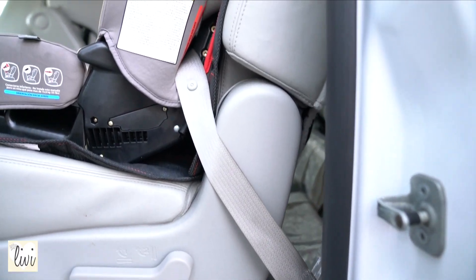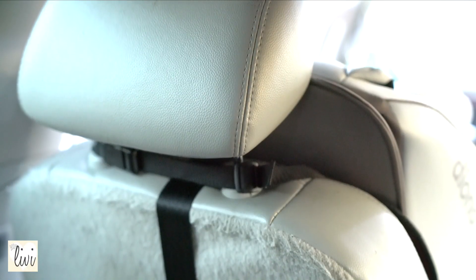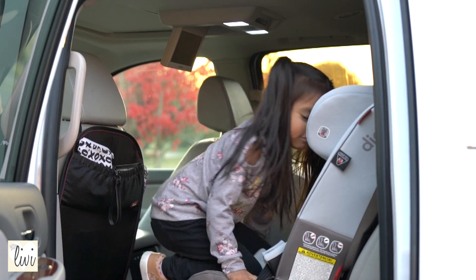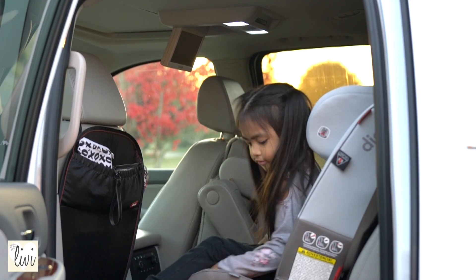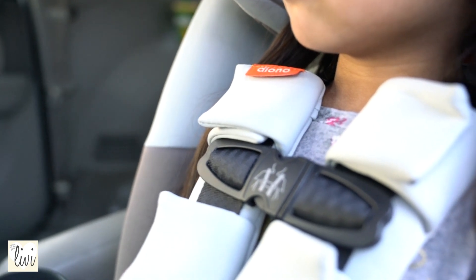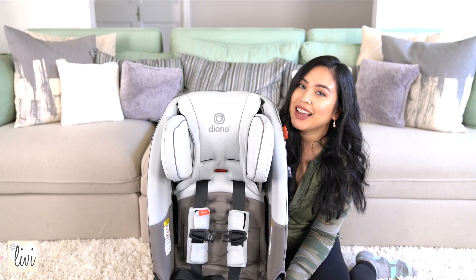As I mentioned earlier, this is the way I have it installed. I am using the seatbelt strap as well as the top tether and that is how it looks. Another thing I want to point out is that the Diono seats are very low, so kids can easily get on it. As you can see here, Mimi had no trouble. And this is what I mean by having this illustration to remind you to make sure the chest clip is aligned with your kid's armpit.